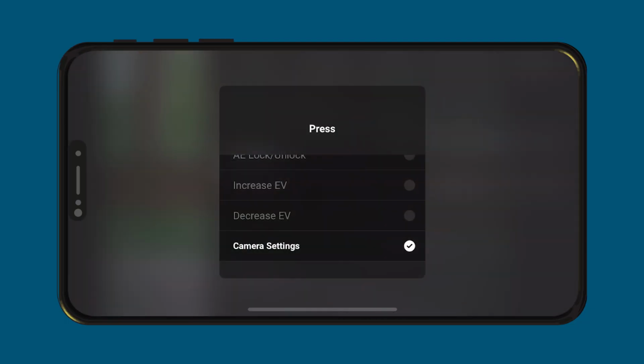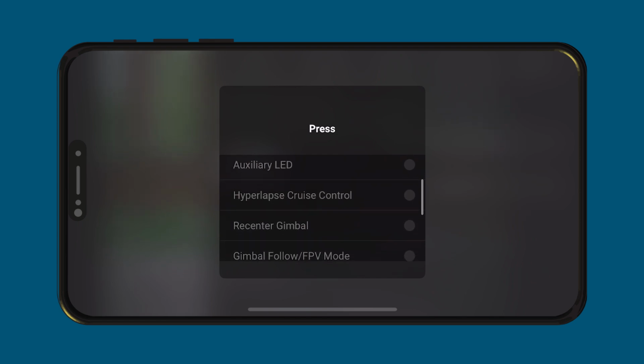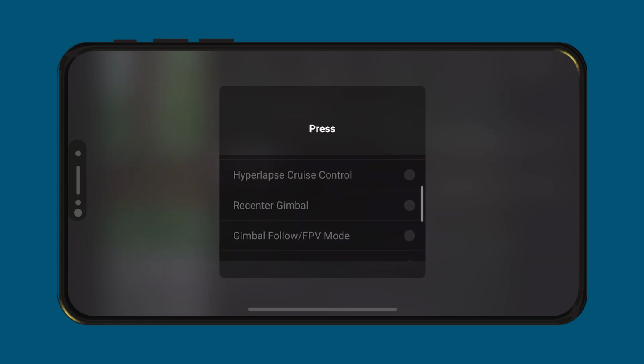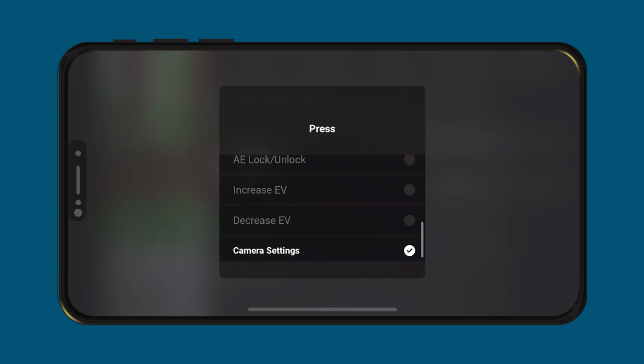And keep in mind that different drones will offer you different choices. I have a DJI Air 2S, so these are the actions I have available. For single pressing the button, I can turn on the toggle map or live view, have nothing happen, turn on the auxiliary LED light, turn on hyperlapse cruise control, recenter the gimbal, put the gimbal in follow or FPV mode, lock or unlock auto exposure, increase or decrease the exposure value, and toggle the camera settings menu.